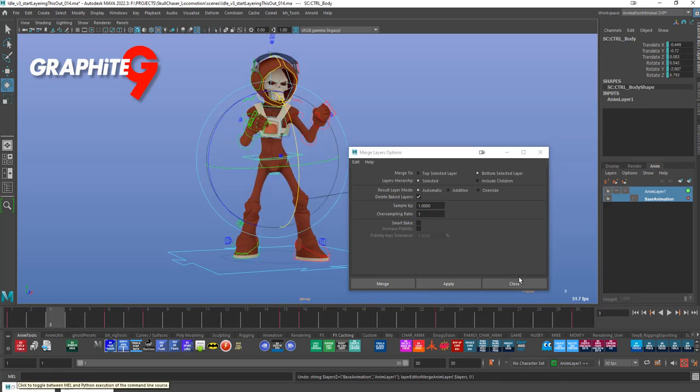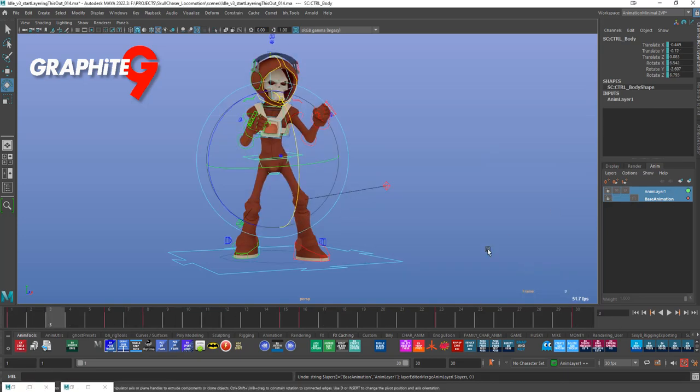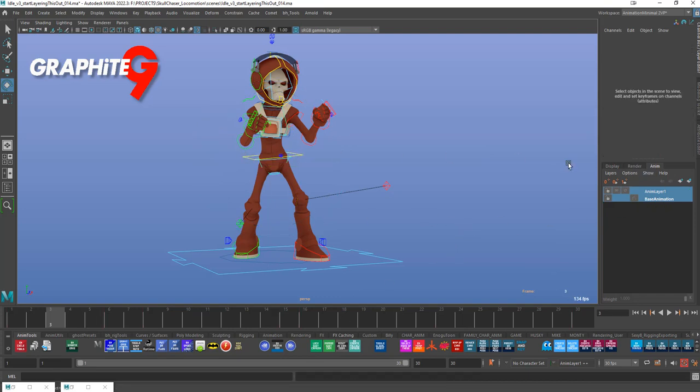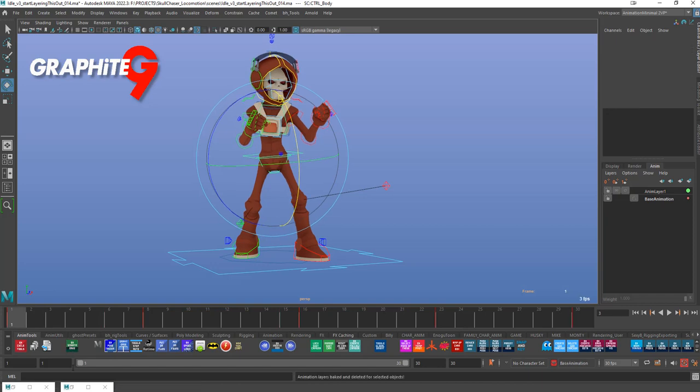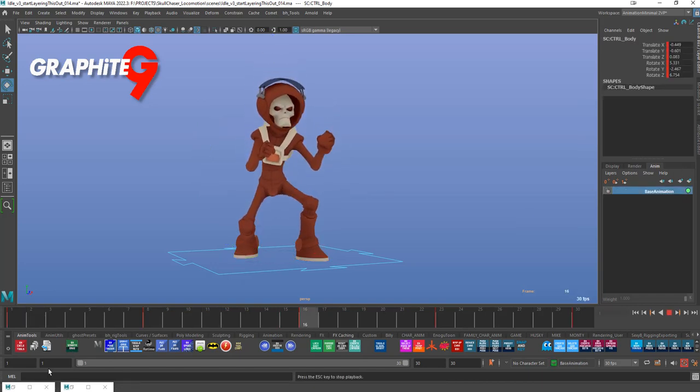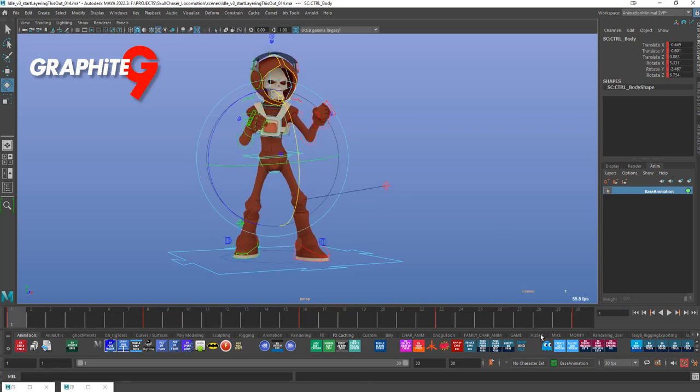So that's the whole idea of this tool, is rather than using Maya's inbuilt one, I don't even need to select the layers or anything like that like you do with the normal one. I just select the control and I hit smarterBake, and it finds the layers that are on the control. And it just bakes them down, but it only bakes them on the existing keys on the base layer.